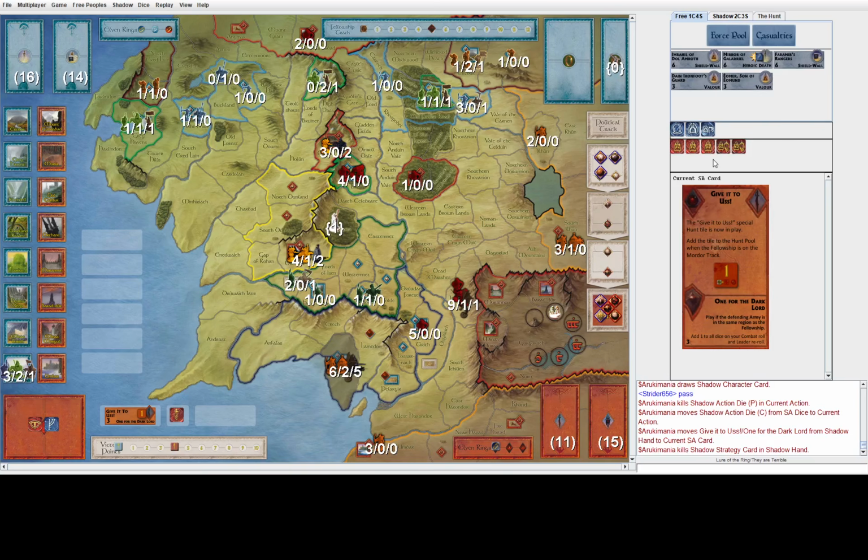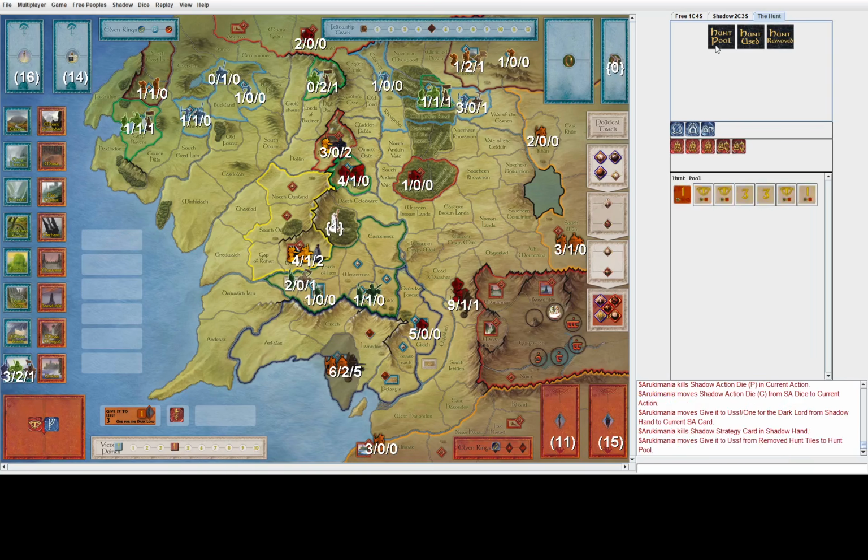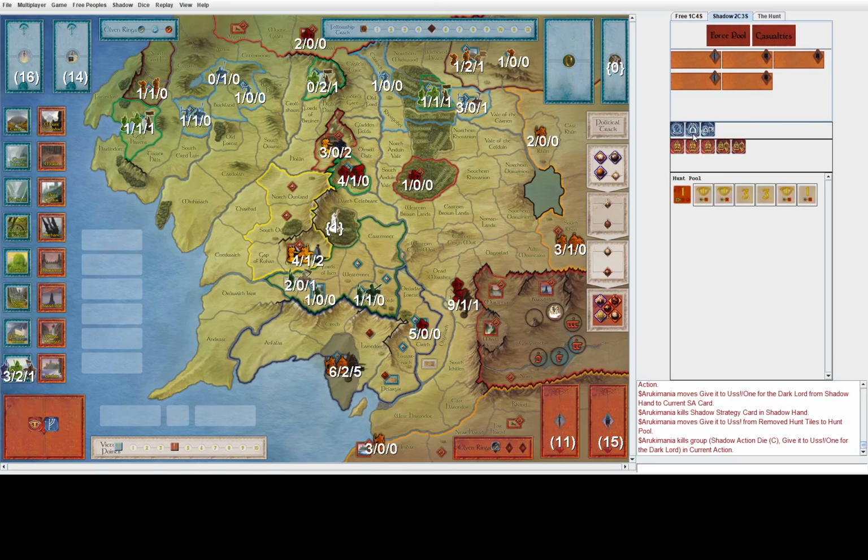I will find Give It to Us. And I will right-click the Hunt Pool. You're going to see how unlucky I am, by the way, in the next turn. That's the way this game has been trending. All right, let's see. Okay, I think that's all I can do with this, so I will kill it. Pass. Okay.